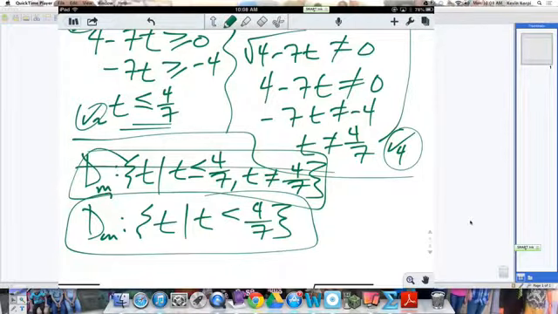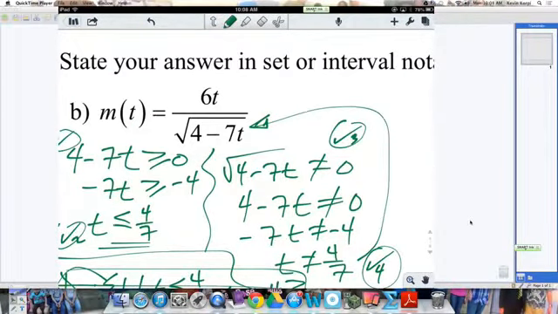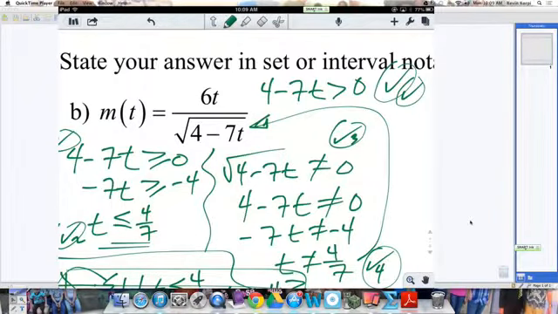Now, in the beginning, if you would have known that, you could have said, oh, normally I can have a 0 under a radical, so I say greater than or equal to 0. But in this case, that would result in a 0 in the denominator, so in this case, my radicand has to be strictly greater than 0. If you can do that, that's fine. Okay? You could have just said 4 minus 7t is strictly greater than 0. And that will give you essentially both checks for the first one and the second one. But if you're not sure how to do that, put it as 2 separate steps, 2 separate analyses, and then combine your results efficiently.